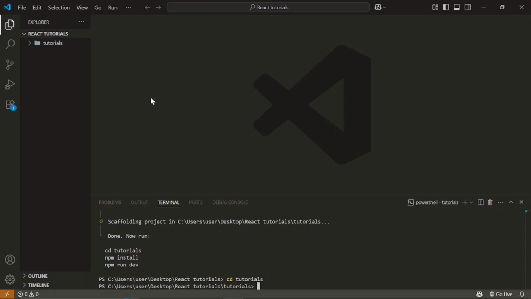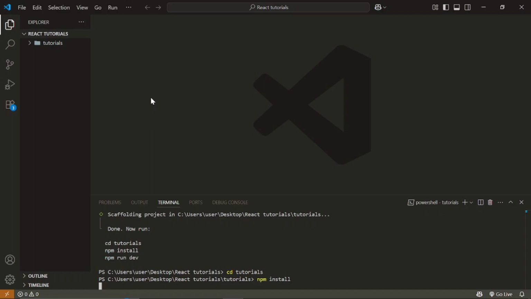Then you will now install all your dependencies. That is the code npm install. So the next step you do is to run the code npm install. Your computer will start installing all the dependencies you're going to need for this project. So just wait for it to be done, then we'll come back to the course.